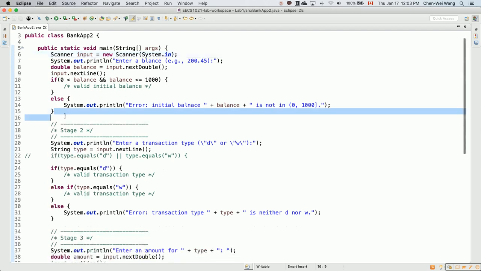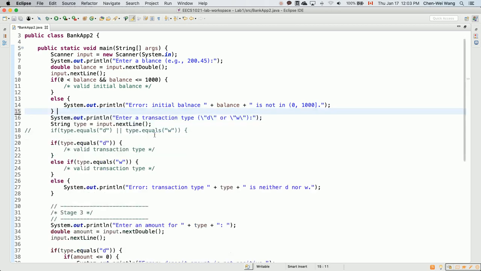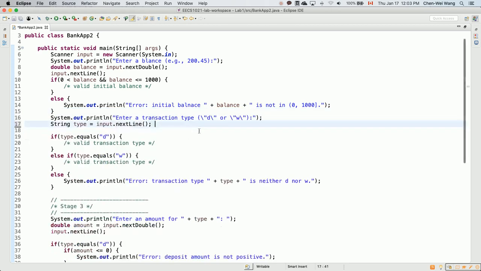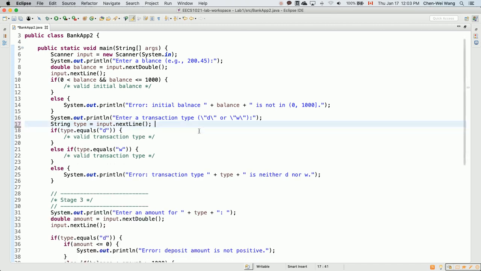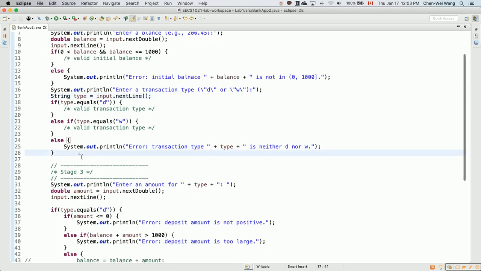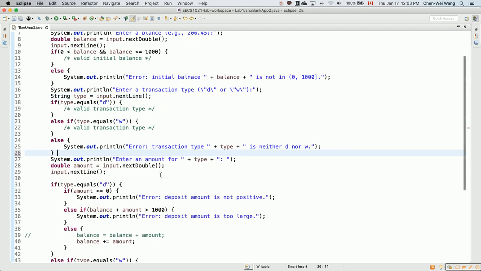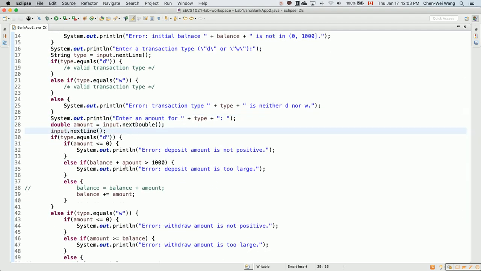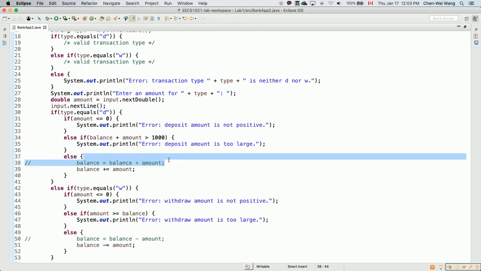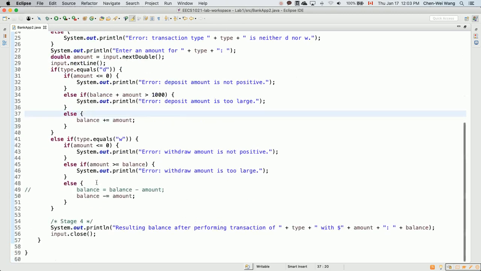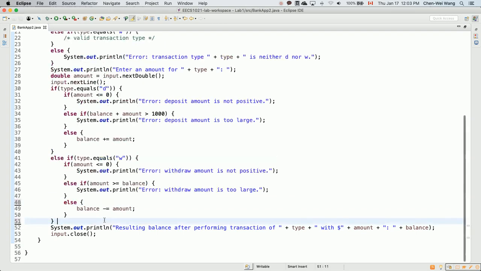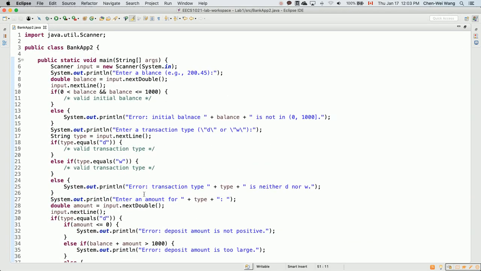I'll keep that. And also for stage number 2, I'll remove these comments over here, and also remove this alternative way of writing things over here. Just no new line. And then I'm going to also remove this over here, so it'd be easier for you to see exactly what's being cut and pasted. I also remove this line here, that's alternative, and then I'll remove this line here. Then I'll remove these 2 empty lines and stage 4. So now it's getting a little bit more compact.